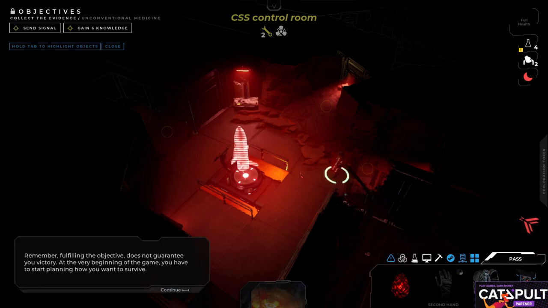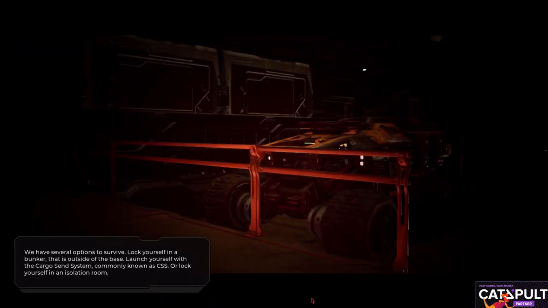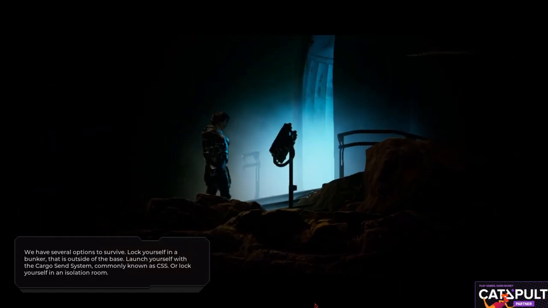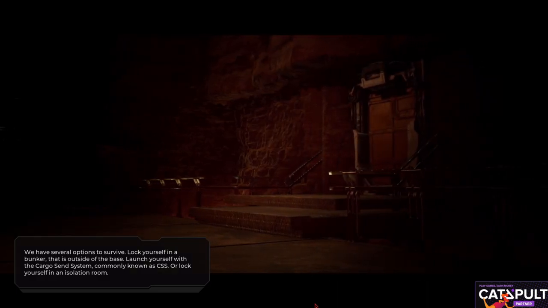The objective does not guarantee you victory. At the very beginning of the game, you have to start planning how you want to survive. We have several options to survive. Lock yourself in a bunker, that is, outside of the base. Launch yourself with a cargo send system, commonly known as CSS. This is the pod thing I was referencing. Or lock yourself in an isolation room.